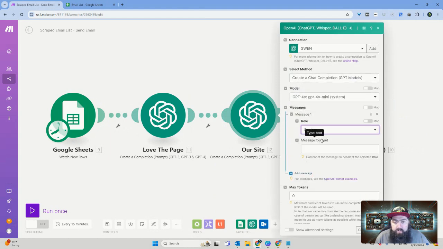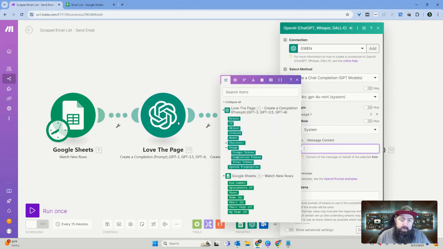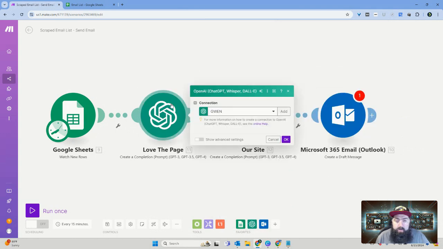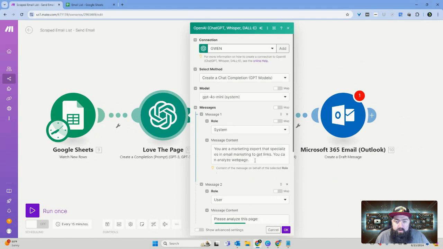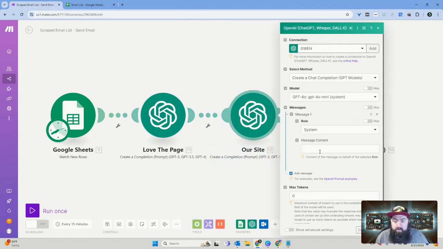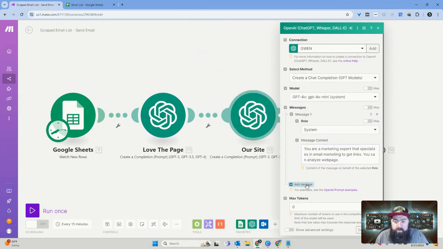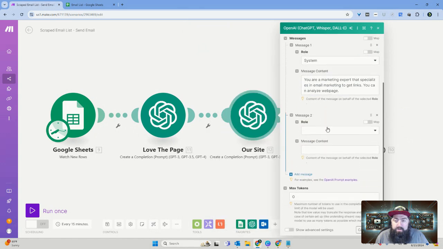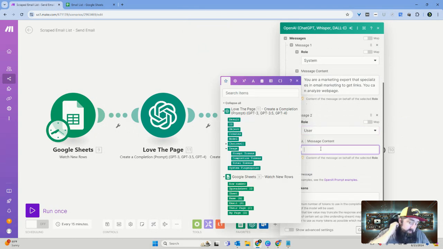Gonna do another system. Actually, what we'll do is we'll just copy this, paste it right there, add another message. Gonna make it a user role. Based, okay. Analyze.